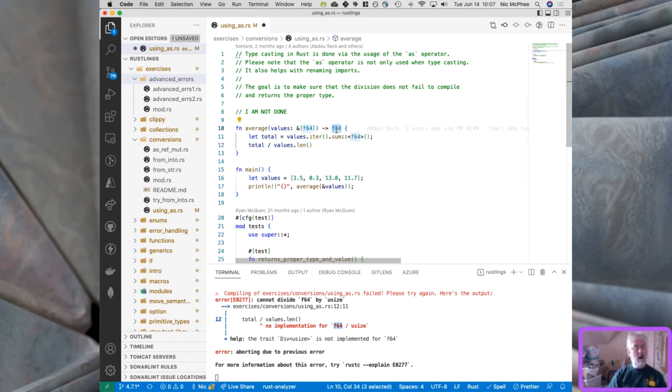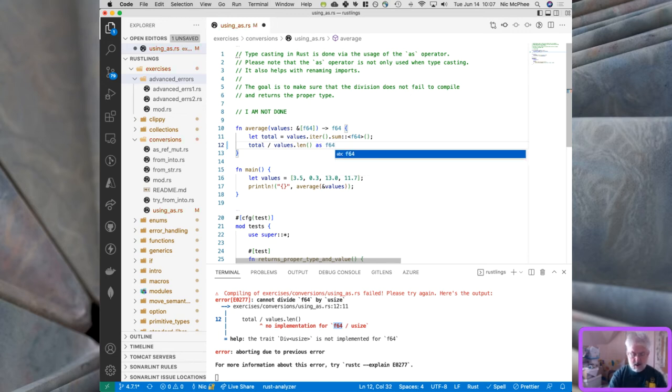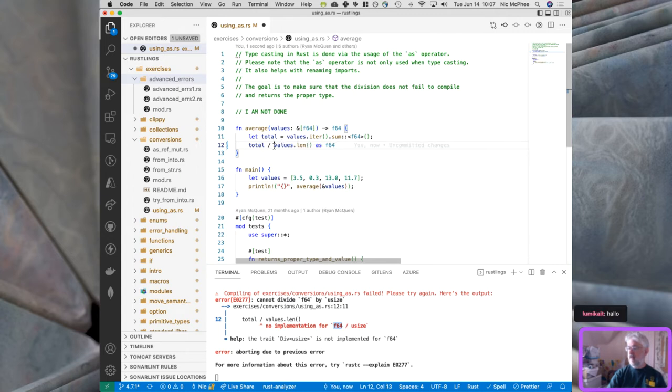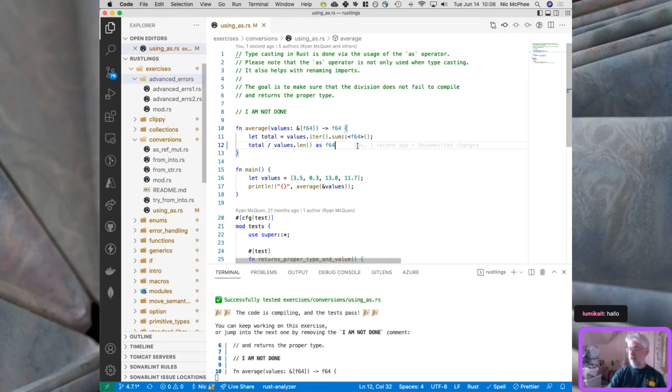If we look at the type of the return, it's clear that we really want the result of the division to be an F64. So it would make the most sense to say as F64 here. Now I don't know what the binding order is. Like, does as bind tightly and this gets read this way, or does as bind loosely and this gets read this way? I think I'm going to want to put parentheses in it just for readability, but I'm curious to see what the compiler... Oh, the compiler actually likes it that way. So presumably as binds quite tightly.